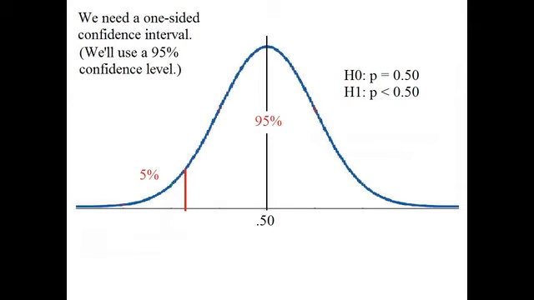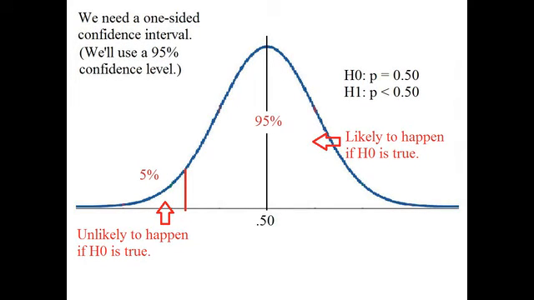As with confidence intervals, we can now decide what we want alpha to be. Let's stick with an alpha of 0.05 right now, a 95% confidence interval. We only need a one-sided confidence interval. The values that would be unlikely if the null hypothesis is true are only in the left tail. Anything that's in that 95% confidence interval, that one-sided interval, could happen if the null hypothesis is true, so we don't have any evidence against the null hypothesis if our value falls in the confidence interval.